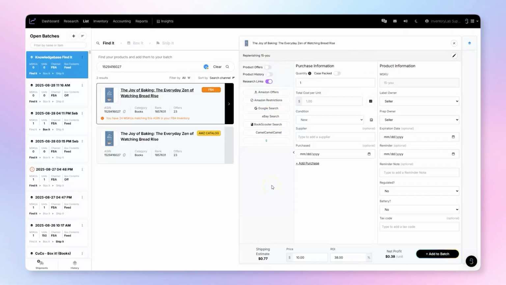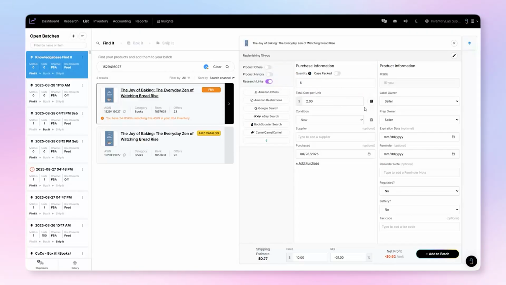We have help articles on almost everything in these 2 columns. If there's anything you're uncertain about, be sure to visit our support center. We'll cover a few of the most important details you should know. Let's start with the total cost per unit. This field's behavior depends on your settings. You can either enter a number directly by clicking into the field, or get help with adding your cost by clicking the calculator button on the right.